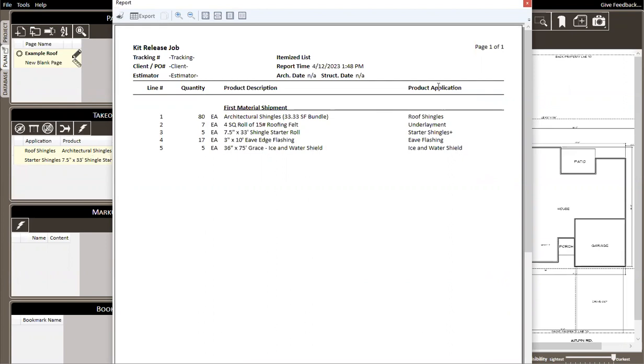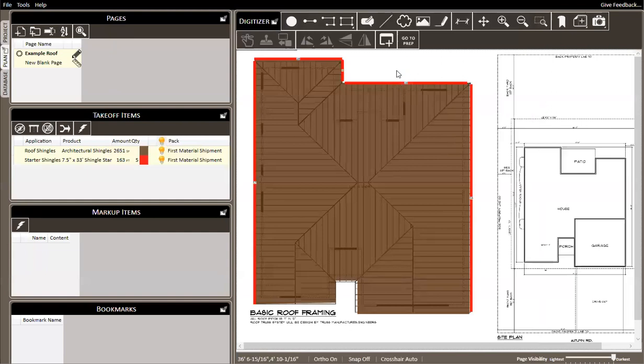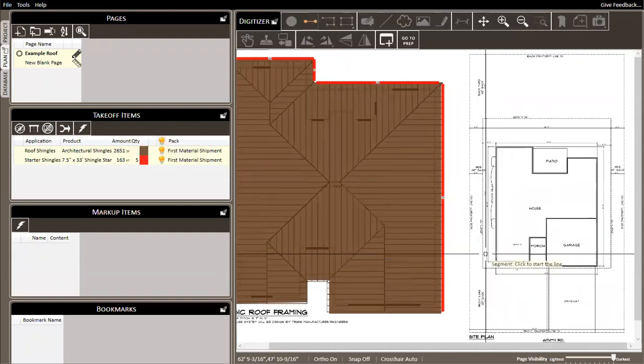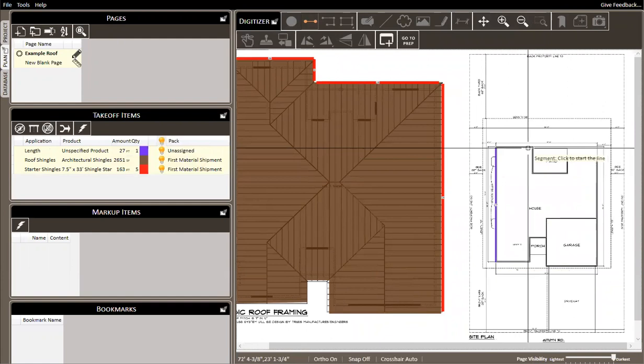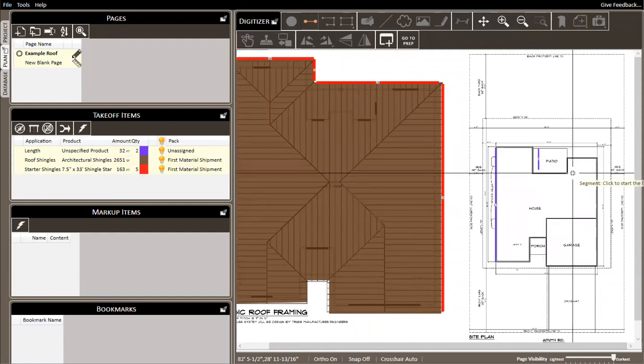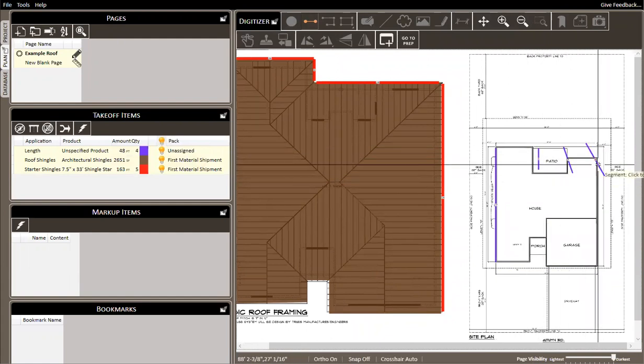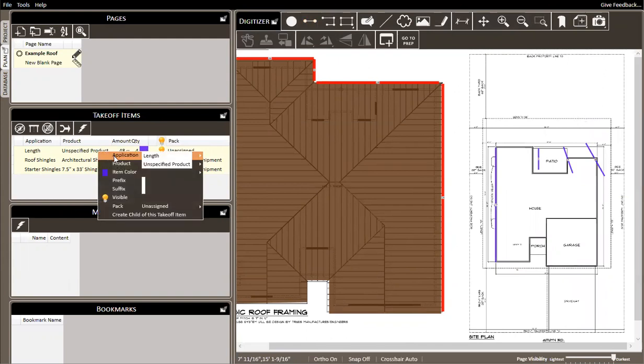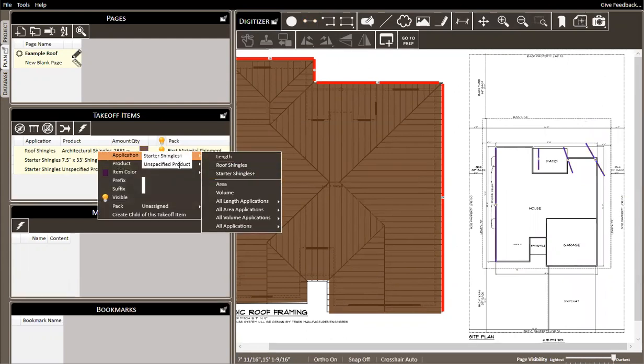And you also could leverage this further. Let's say that I have maybe drawn some more of this on a different page, or maybe it's on the same page, but I didn't roll it up together. So just to demonstrate this, I've collected more stuff over here on this side. I'm going to assign it basically the same thing. I'm going to call it my starter shingles.